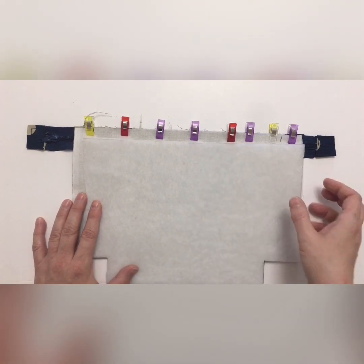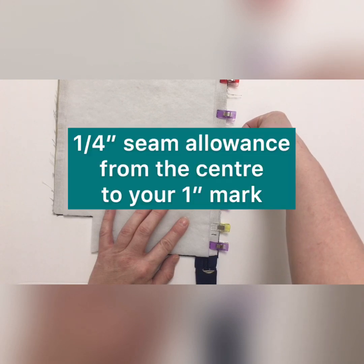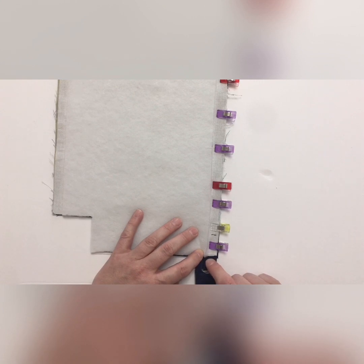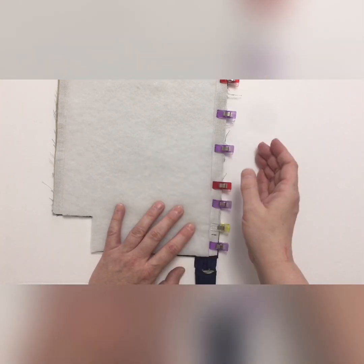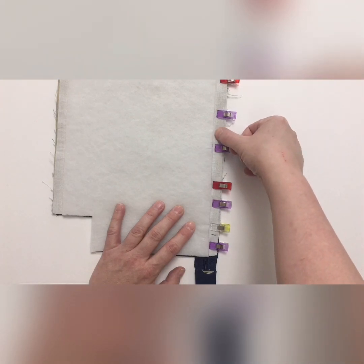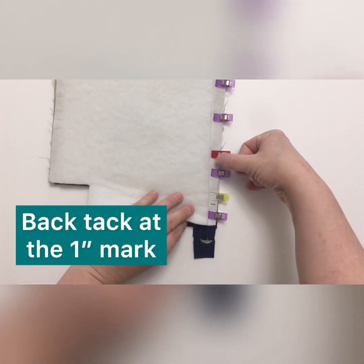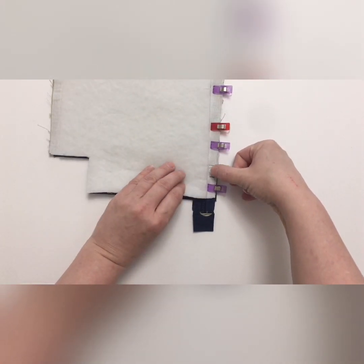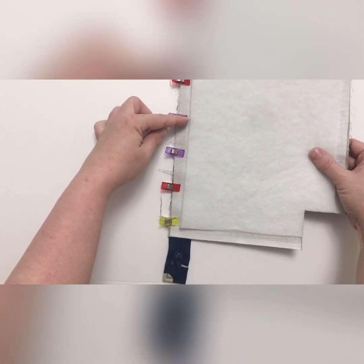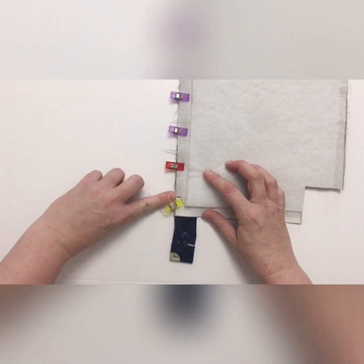So I'm going to take this to the sewing machine now, and I'm going to sew from the centre onwards at a 1/4 inch seam allowance down to the bottom. With a size 5 zip, you can either use your regular foot and move your needle across, or if you've got a zipper foot, that's even better, because that'll keep you away from the bulk of your zip. So you're going to start from the middle and sew your fabric to that point and then back tack. And then you're going to do the same again on the opposite side, start from the middle all the way down to the bottom and then back tack at that mark that you made previously.